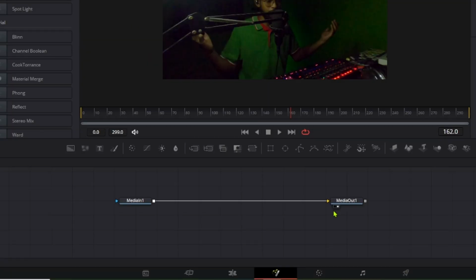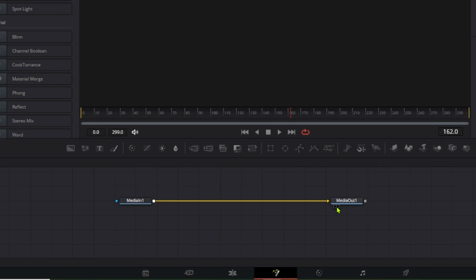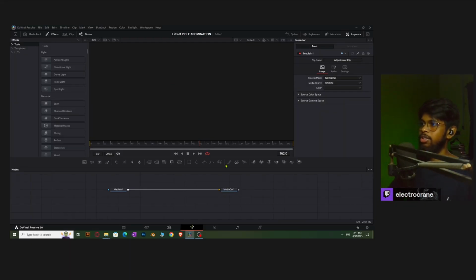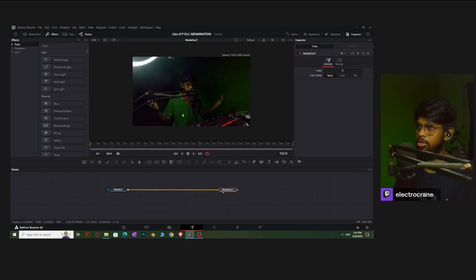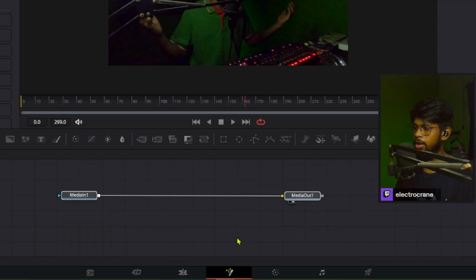You might accidentally press this or this, and then, okay, what happened? You cannot see it, and it happens. While you're trying to grab something, you might accidentally press it. Nothing too crazy. Just take the media out, left click on it, drag it over here, and there you go. Now you'll be like, what abomination is this?